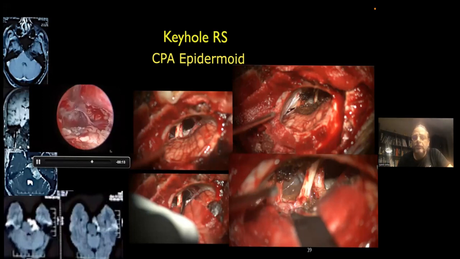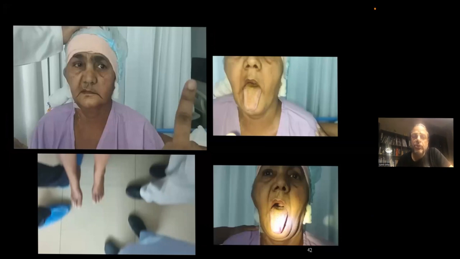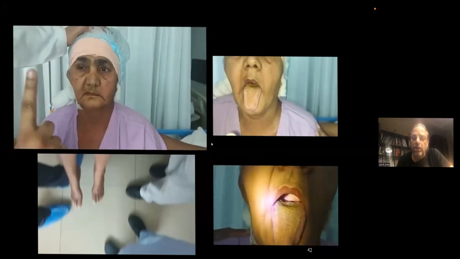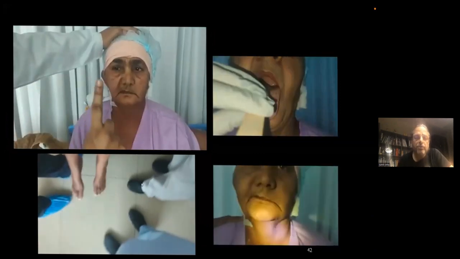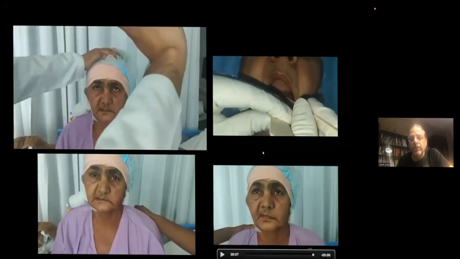from these areas. Petroclival meningiomas through the retrosigmoid route, one such petroclival. Now, I choose the retrosigmoid route in these formidable tumors when the majority of the tumor tissue is in the posterior fossa. So this is one such example of this tumor taken through the posterior fossa and through the retrosigmoid route. And this is the patient after the surgery, clinically intact lower cranial nerves, intact extraocular eye movements, and the complete removal of the tumor tissue is achieved.